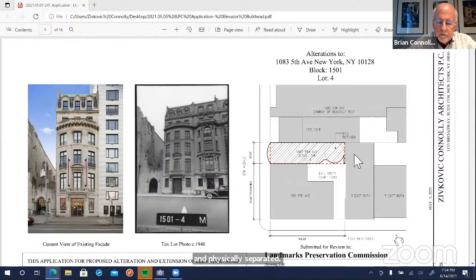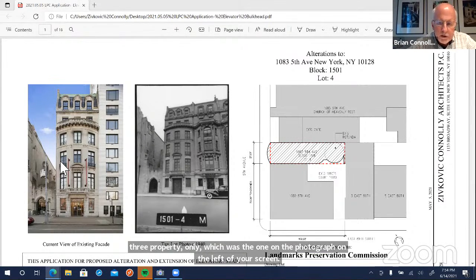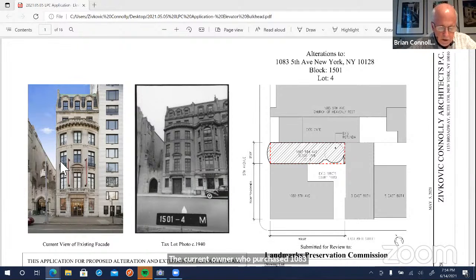The 3 buildings were recently sold to individual owners and physically separated. So this current application is about the 1083 property only, which is the one in the photograph on the left of your screen. The current owner who purchased 1083 is converting it back to its original intended use as a single-family residence.